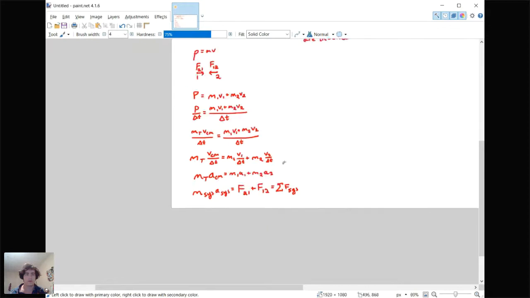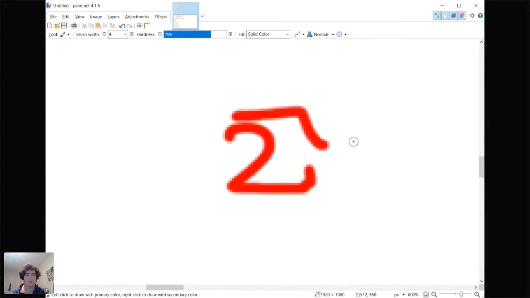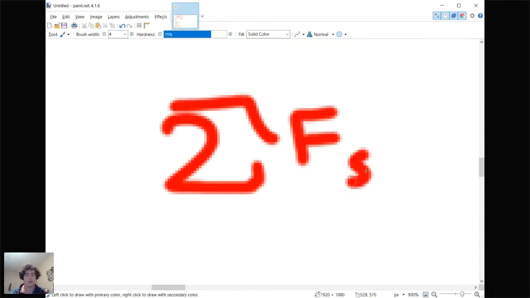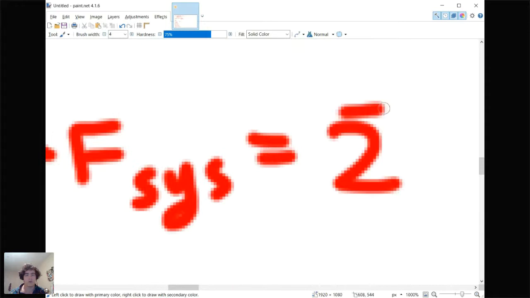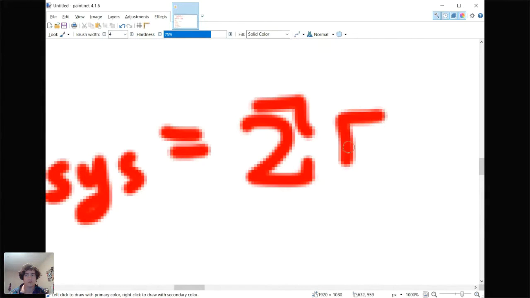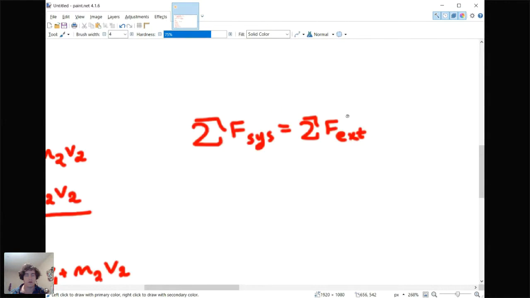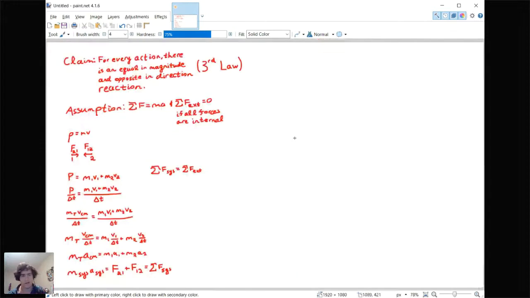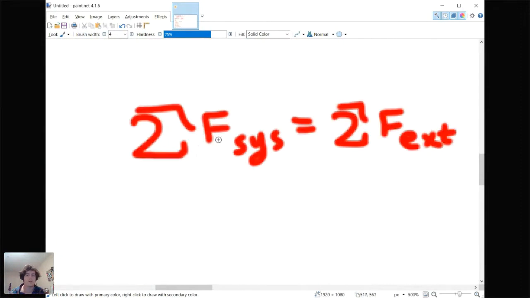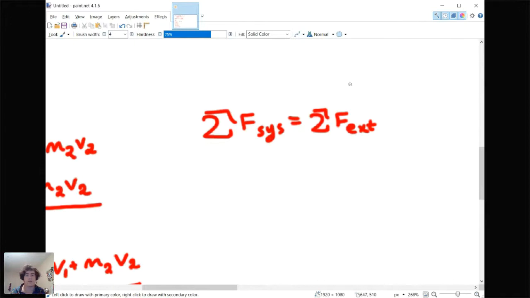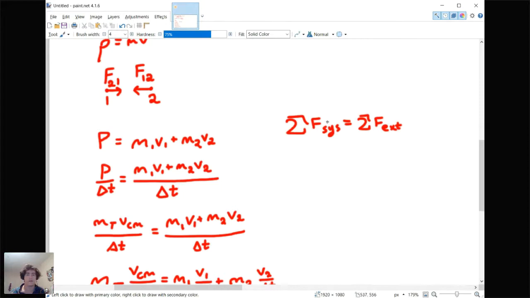And now I have to make another assumption that the sum of the forces acting on any system is also equal to the sum of the forces that are external to the system, that are acting on the system. That should make at least a little logical sense. If it doesn't, just take it for what it is. The only thing that will accelerate a system is a force coming in that's external to the system.